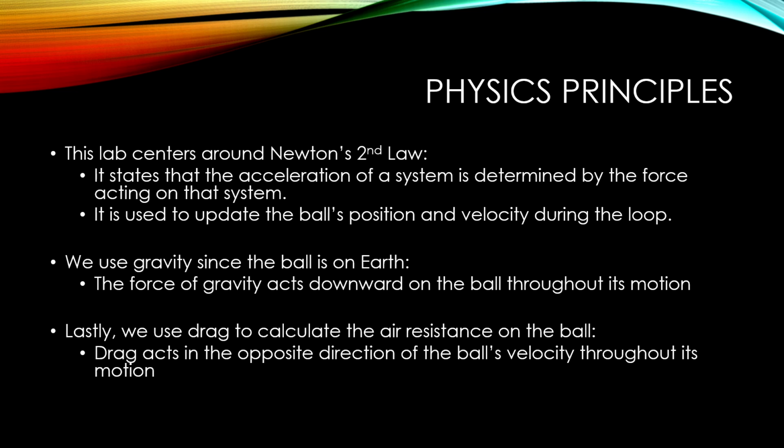The physics principles we use in this lab center around Newton's second law, and we use those to update the ball's position and velocity during the loop in the code. We also use gravity since the ball is on Earth. The force of gravity acts downward on the ball throughout its motion. And we also use the force of drag to calculate the air resistance on the ball, which always acts in the opposite direction of the ball's velocity.